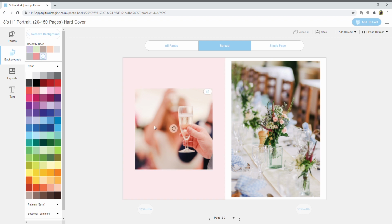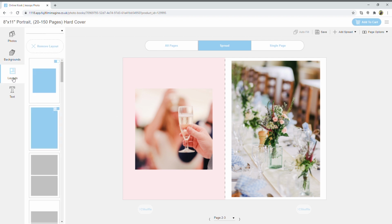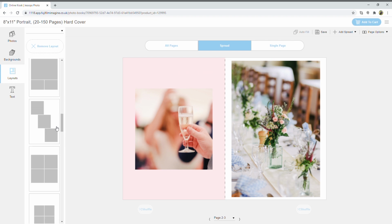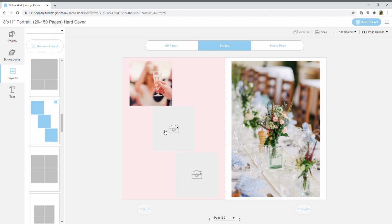Now if you wanted to mix up the layout of your photos, just hit that layout button, then scroll through until you find one you like. Cool, I quite like this one. Then just click and drag it across onto the page you want to change.